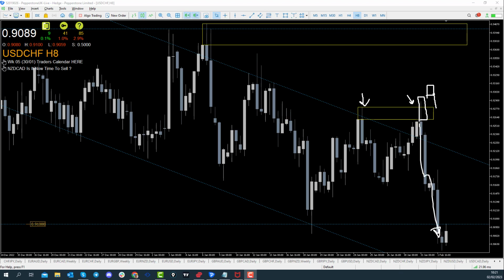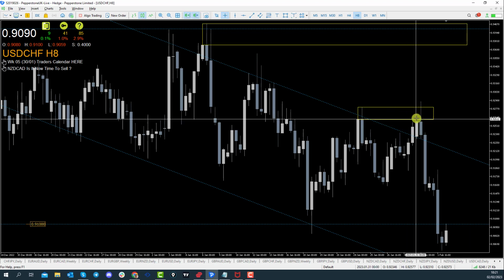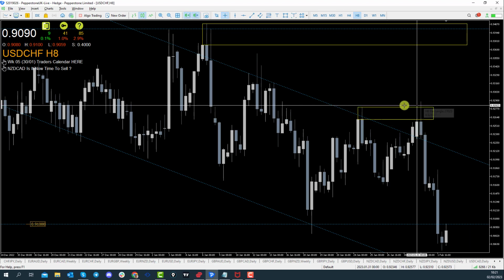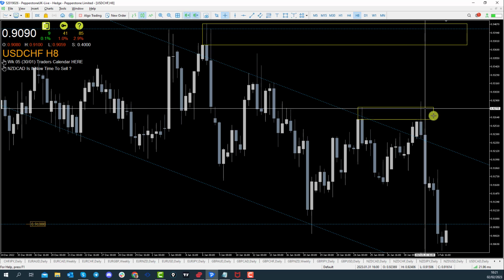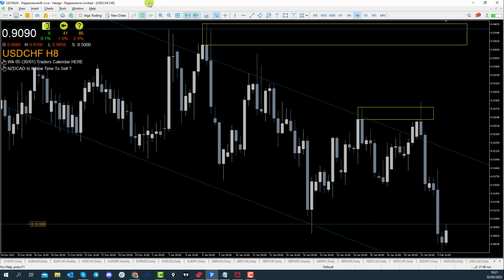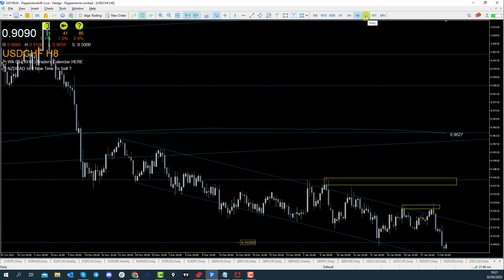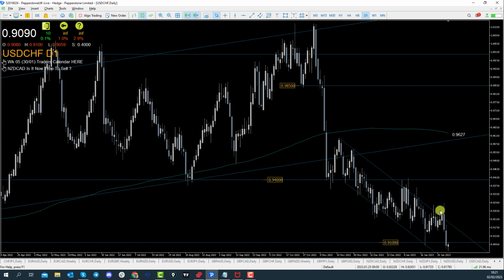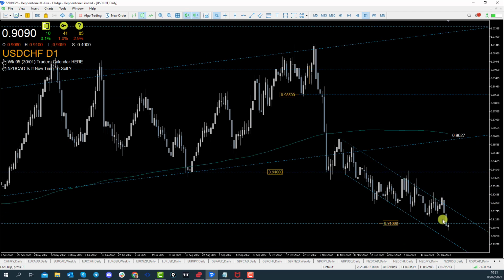So if you watched for the counter trend move here on dollar Swiss, counter to the currency strength indicator tables, then you would have been looking for opportunities to the downside. And if you did catch that move, it was about 160, 170 pips to the downside. So really good that we didn't look for that long opportunity there. Again, combining the technicals with the tables helps us to identify opportunities that are worth taking and opportunities that are maybe not suited in the market.